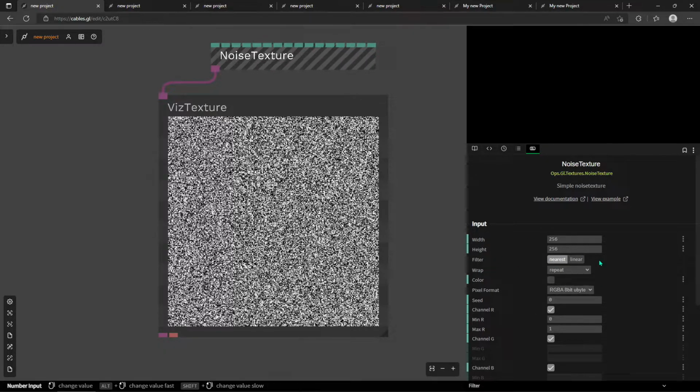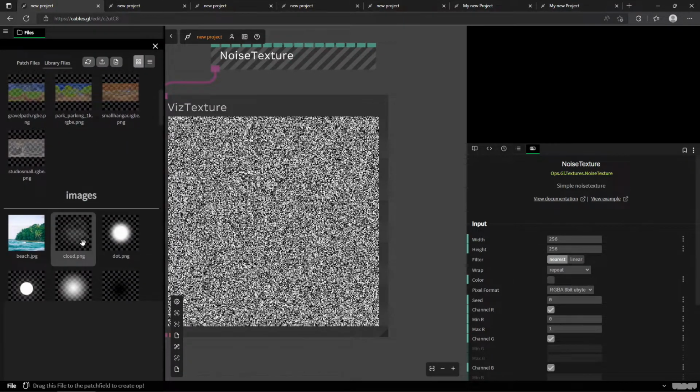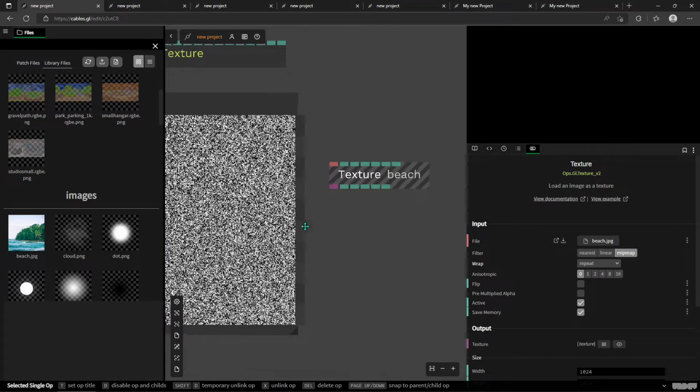This stuff is in pretty much every texture operator in cables. Always look out for this filter mode. It's also in the ImageCompose. Quite an important thing to keep track of. For example, I'll pull one out of the library, this wonderful beach here.